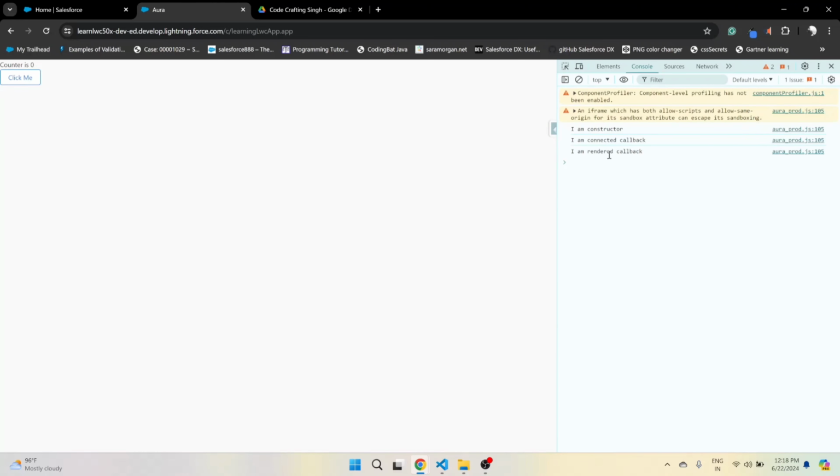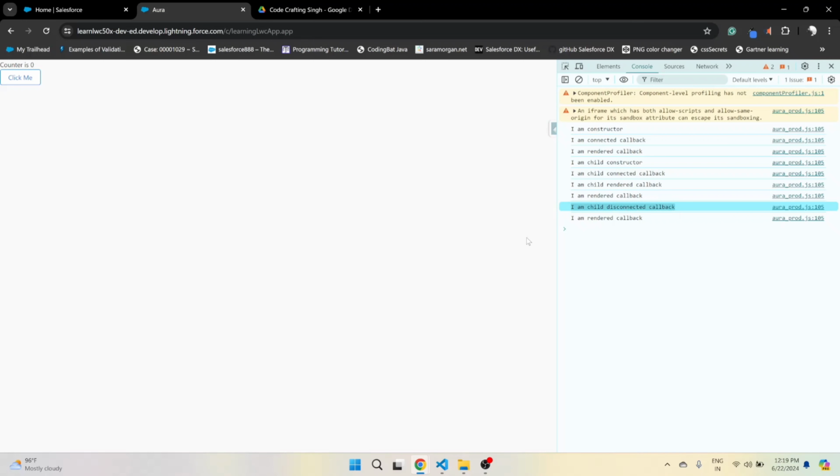Okay, so now we got the logs only from the parent component itself, because the child is yet to be inserted into the DOM, because we have written it under the lwc:if directive. So now if I click on it, we can see this p tag is coming from the child component, and you can see all the child logs added here. And now if I click on this button again, it will remove it from the DOM. So I clicked it again, it is removed from the DOM, and now you can see disconnected callback is called.